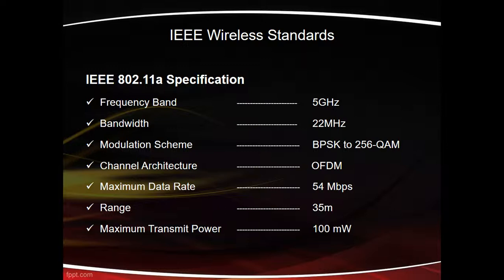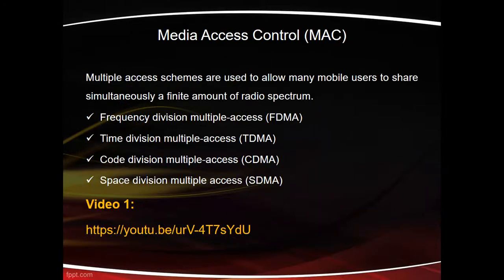Other than IEEE, there are some other standards also, like IET. Let's discuss those later in this presentation. Now media access control. You already know that when different parties use the same channel, there may be collisions. The media should be controlled somehow to avoid or prevent those collisions and make the communication smooth.